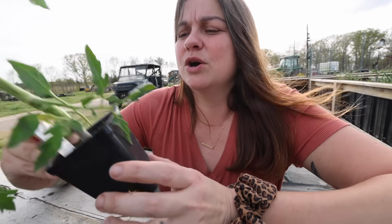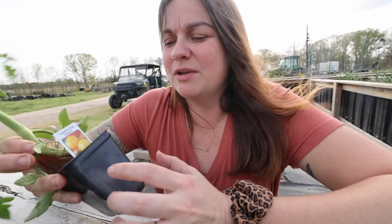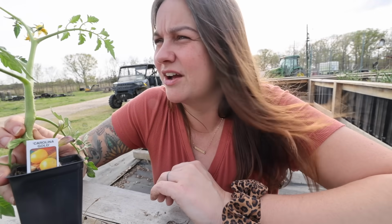Also grabbed pineapple. That was one that didn't make it on my list, and Mr. Stripey. Frankly, I really do love them, and though I didn't start any seeds for them and they didn't make it on my favorites list, I thought about it after the fact, but I didn't have seeds, so I just waited. I saw those, grabbed them. I got this one called Carolina Gold, which it says is a determinate of golden yellow, medium-sized tomatoes. I love my home. I love the Carolinas. That's literally the only reason I got that.